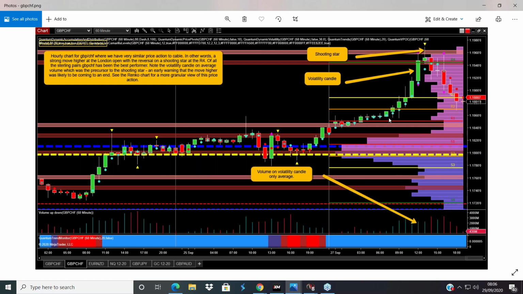This was, as I said, this huge buy in the British pound. It was pretty much across all the pairs. And curiously, the shape of the price action on the chart was very, very similar. I think I had cable in the morning. Cable even looked like this. And here we're coming up here.